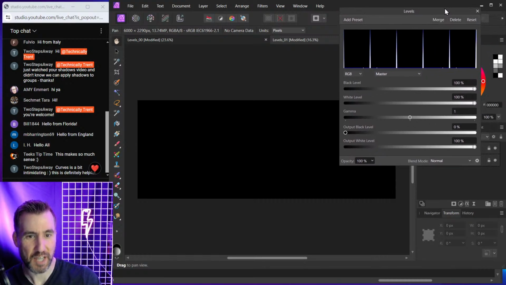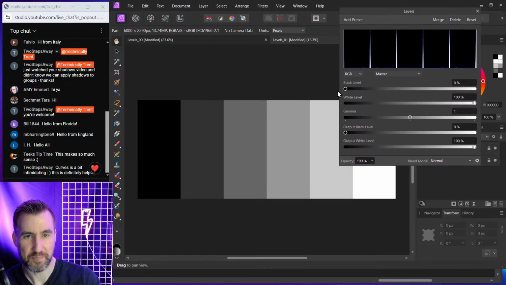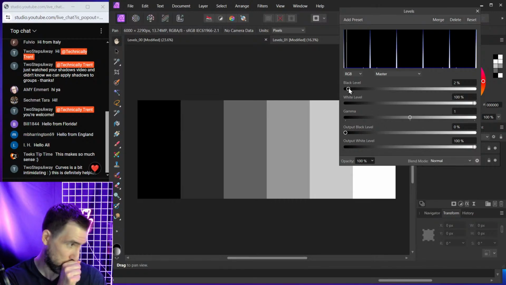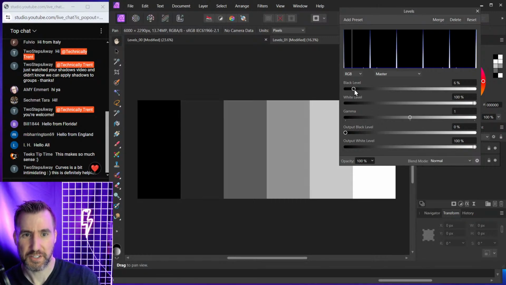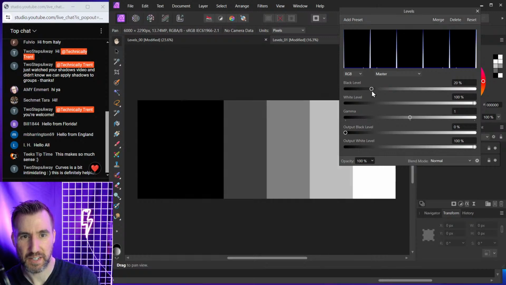So what was happening there, let me do it again in slow motion. Each of these spikes represents one of these bars. As I go left to right, we're redefining where the blackest part of our image is. So as I go left, I'm saying, okay, this level of gray, once I pass it, is the new blackest color in my image.